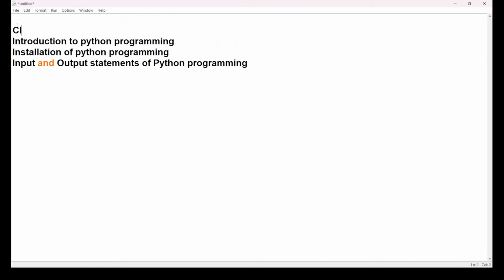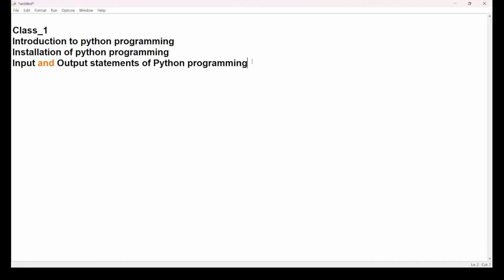In this first class, we discussed what is Python, what the applications of Python are, where you use Python, and what the importance of Python is. We also discussed how to install Python on your system or desktop, and the different input and output statements like the input method, int of input method, and float of input method.